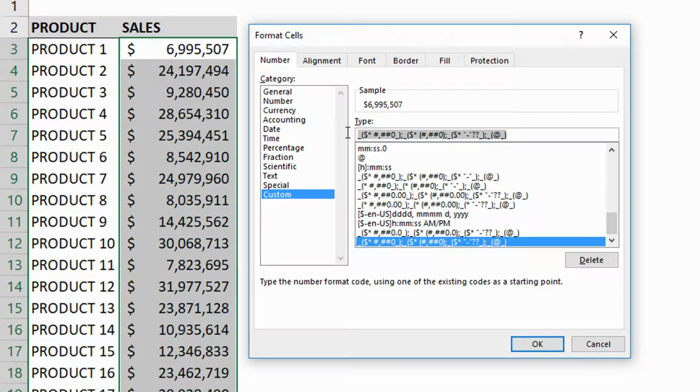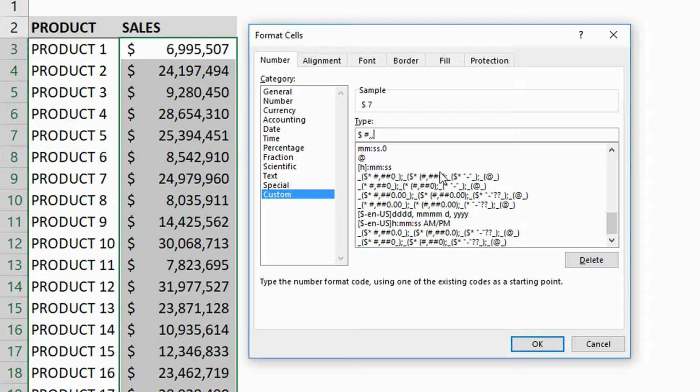But if I were to take all of this out and start over with just a dollar sign, what exactly should I be doing in order to show this number in a particular way? Well, what I can do is put in pound signs whenever I want to see a particular digit. So notice here, by putting in one pound sign, I effectively just said, okay, just show me the numbers with a dollar sign attached to it. But if I put in a comma here, notice what that does. It says, I actually don't want to see anything before this first comma in the number value. And when I put in a second comma, you see that right there?